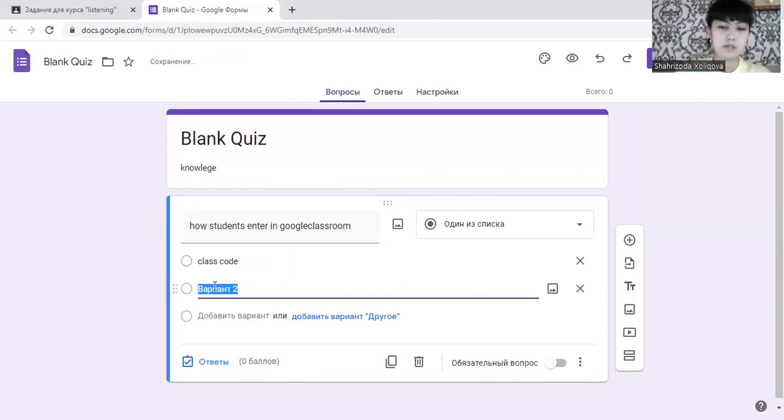Next one is with Telegram, and etc. So here are the answers.